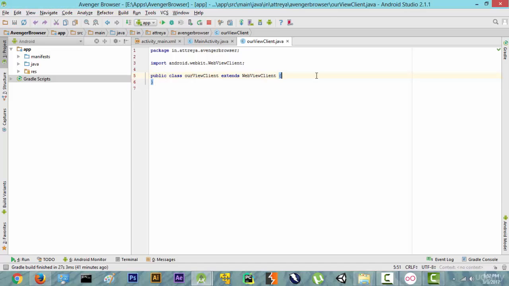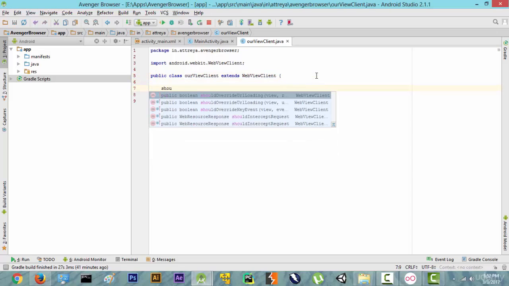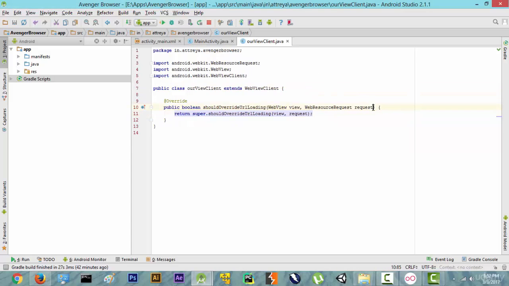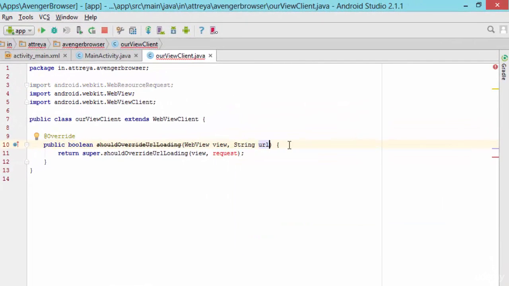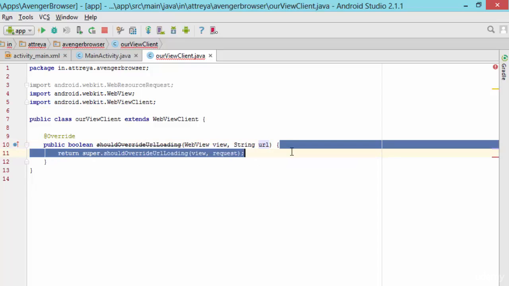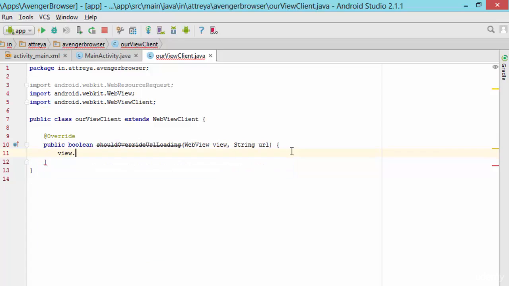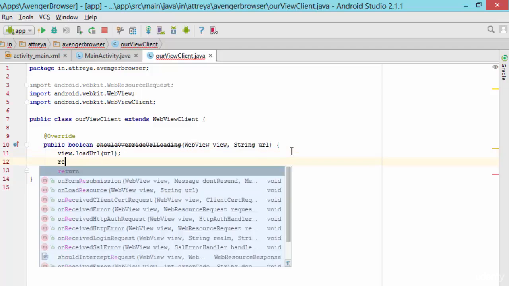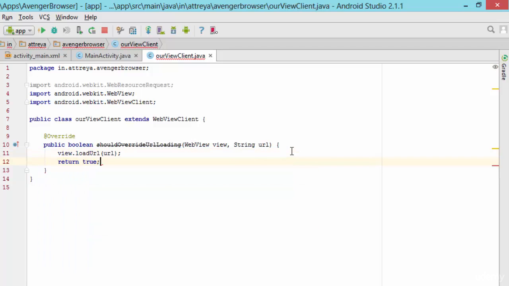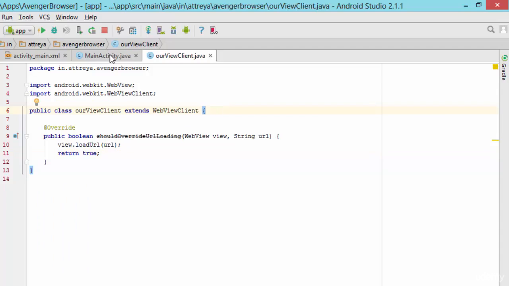Now in this, first I'm going to code, then I'm going to explain to you what is happening. So first we're going to type shouldOverrideUrlLoading, and we are going to select the first helper function, and we are going to remove this WebResourceRequest. Instead of that, we are going to put in String url, and we are going to remove this return super. Instead of that, we are going to put in view.loadUrl(url), and then we are going to return true. So let's see what's happening. First, it's giving us an overrides deprecated method. I'm going to explain what is happening over here.